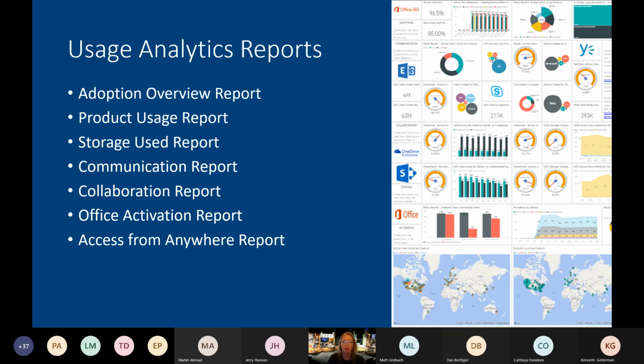And then the access from anywhere report. If I'm in security, I definitely want to know, is somebody in China accessing? Do I allow that? Again, it's all risk. Do we say yes, that's totally normal? Okay, perfect. And if it's not, hey, I want to know about it. If you see this map right here, I want that map sitting up on my screen all the time.